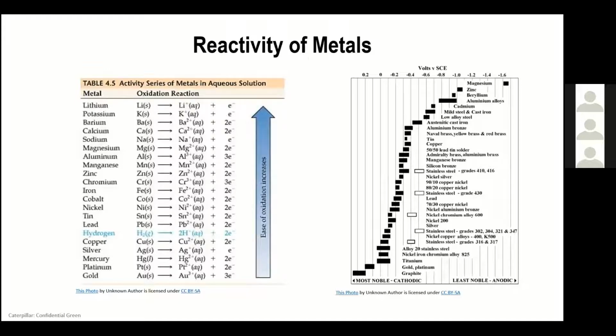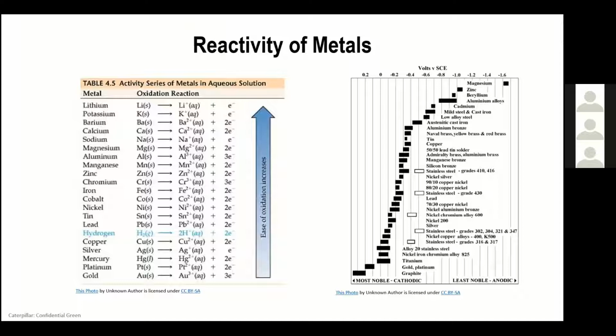So it's important to understand electron flow, and we're just going to touch a couple of points here. If you take a look at some of these, lithium, potassium, barium, calcium, the different atoms here will want to oxidize fairly easily. The ones on the left-hand side of the chart here at 4.5 will give up that electron very, very easily. And down below, you're going to have gold, platinum, silver, and copper. Those atoms typically don't like to give up those electrons as easily, and that's the reason why you don't see the oxidation that frequently.